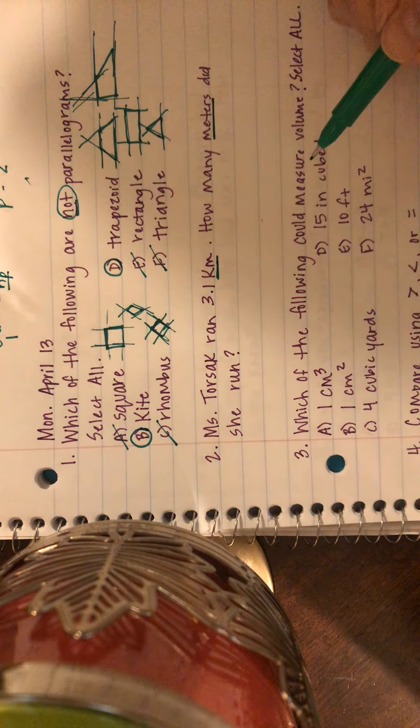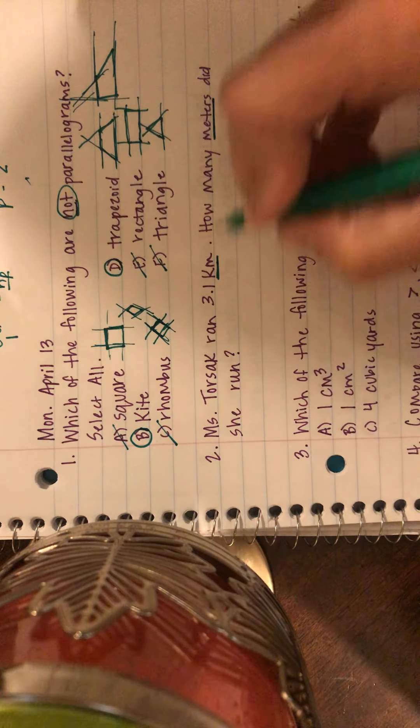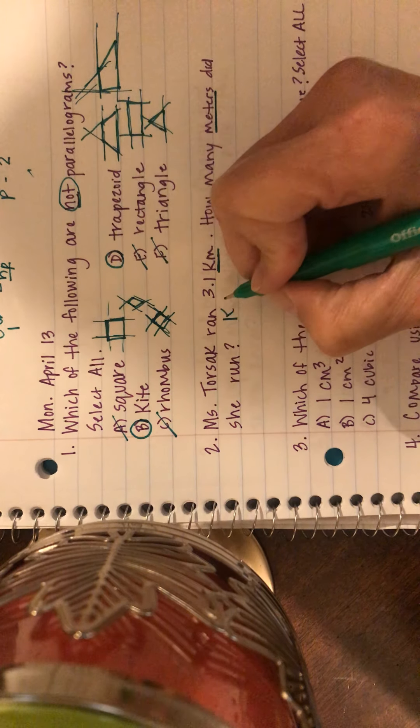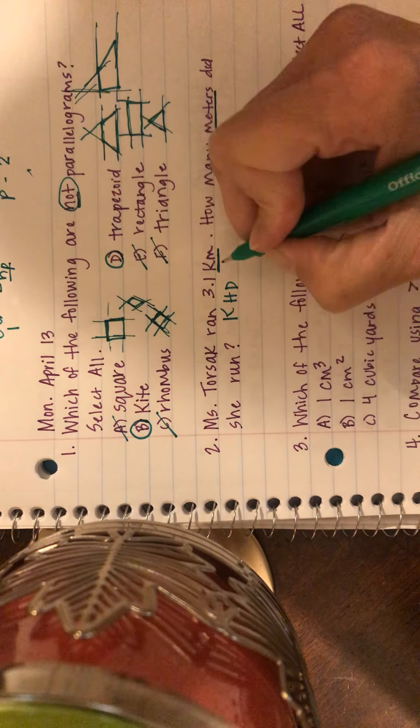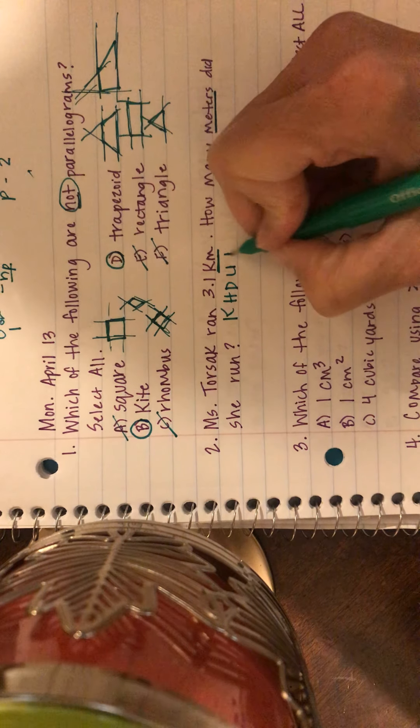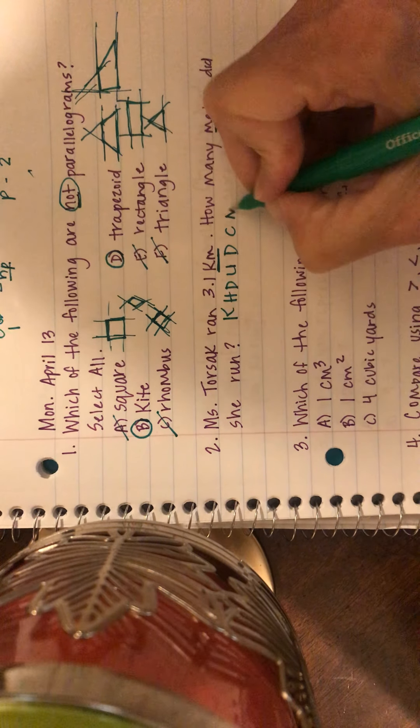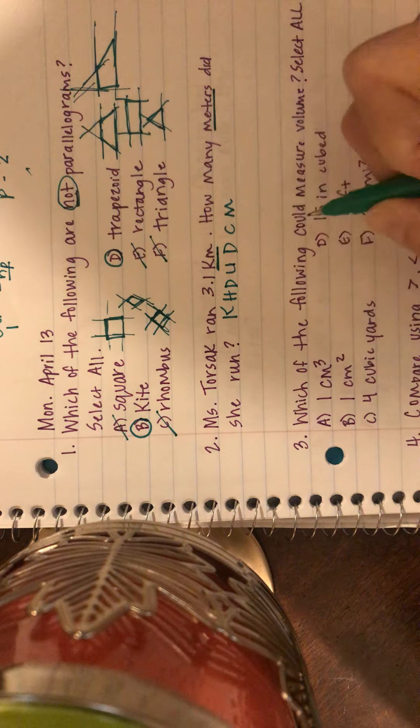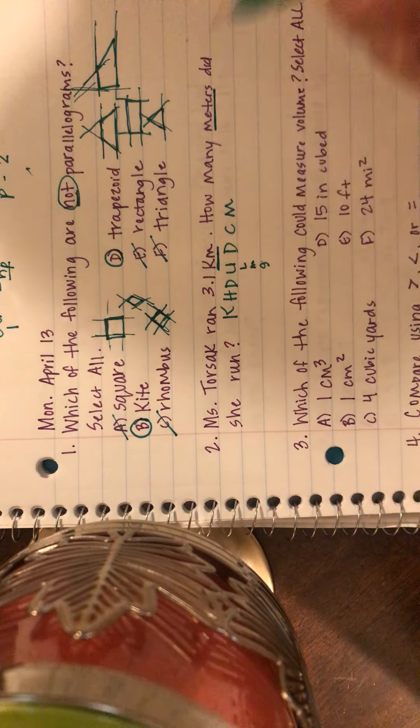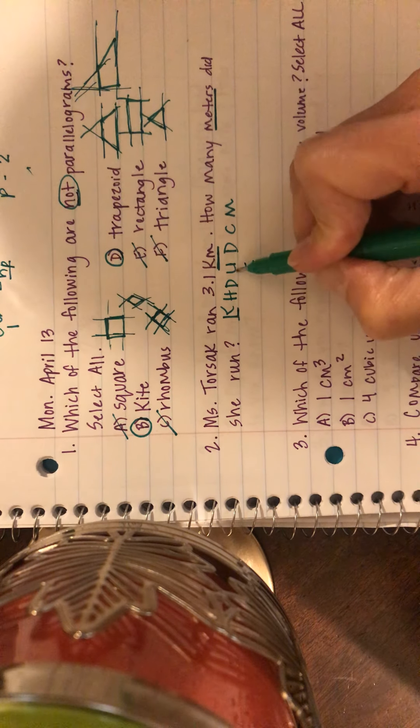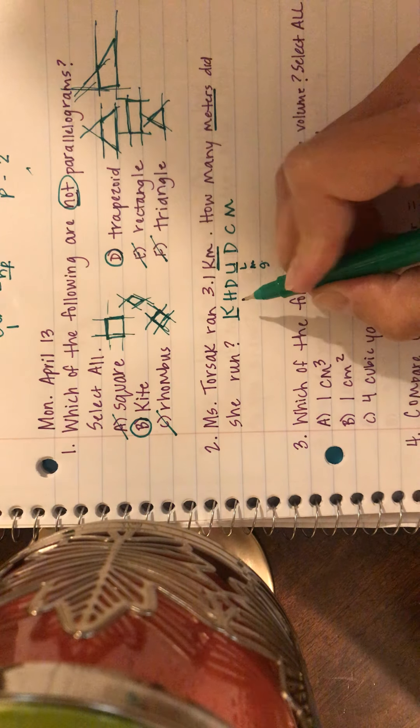We know that in fifth grade, we're stuck to fly, what do we do, we multiply. So I'm going to just list out our little King Henry died using dirty chocolate milk. Okay, I know there's different ways you can look at that: kangaroos have dirty underwear during cold months, there's lots of different ways you can do that. We know the unit is a liter, a meter, and a gram. So I'm going from here to here, so I have to look and see how many jumps am I going to make. I'm going to go one, two, three.